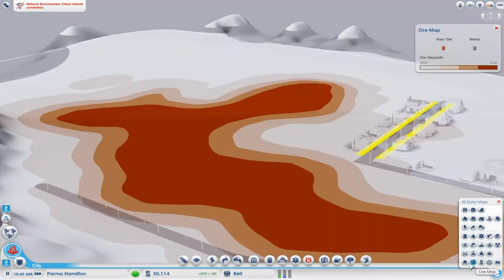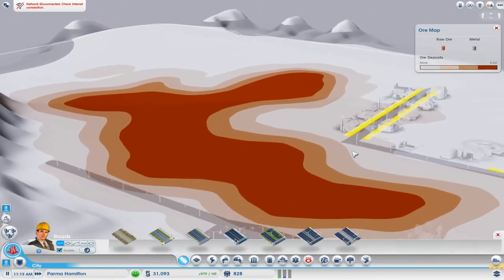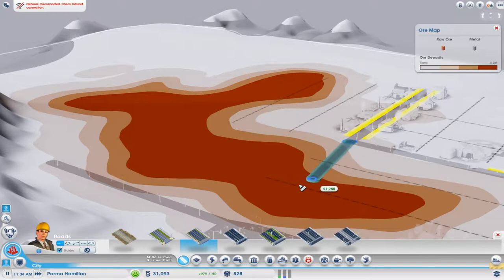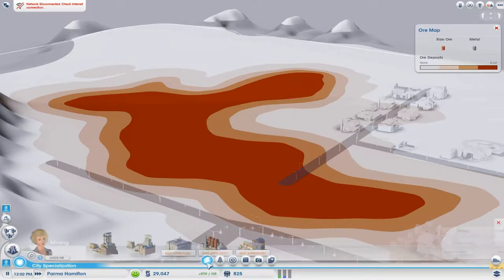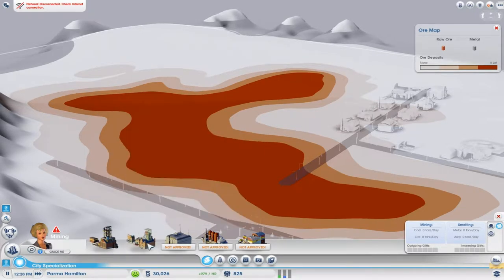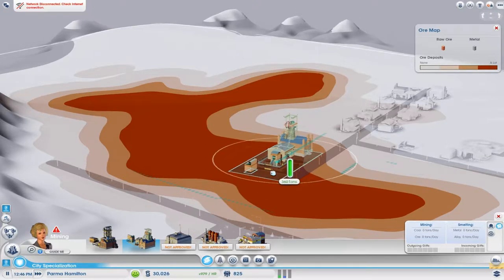So, where exactly was it? Just down here. And then put it... Okay, about there. Right. So, we're going to put in a road. Medium density street. Don't want to waste too much money. And there we go. Okay, so come into city specialization, mining, and there we are. That's a coal mine, isn't it? Yeah. Ore mine. And we're just going to plonk this down on that road. No, on that road. There we go.